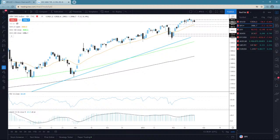Now, if we take a look at the cash index right now and where it's currently sitting, we'll see that the price is balancing around the 3,880 zone, well below Friday's close, but still above the 21-day EMA and above this 3,871 territory that I talked about previously. Now, in order to go for some lower areas, I need to see a drop below this area and ideally a daily close below this hurdle as well, because at the same time we could get that close below the 21-day EMA and also below the highest point of January.